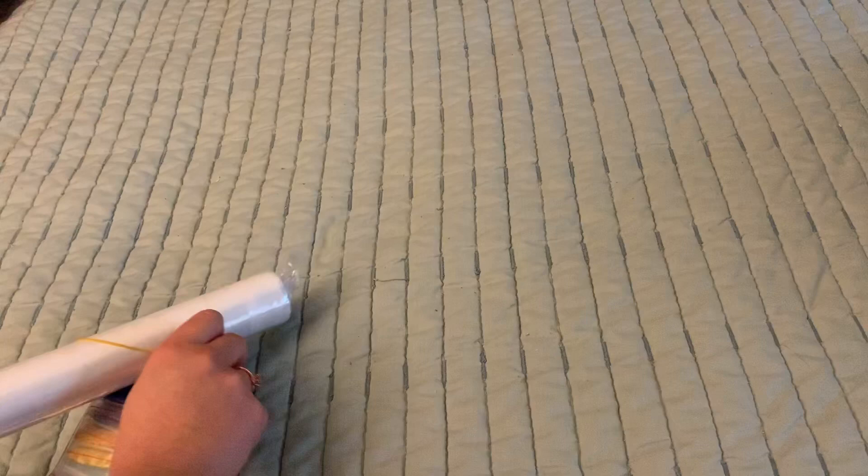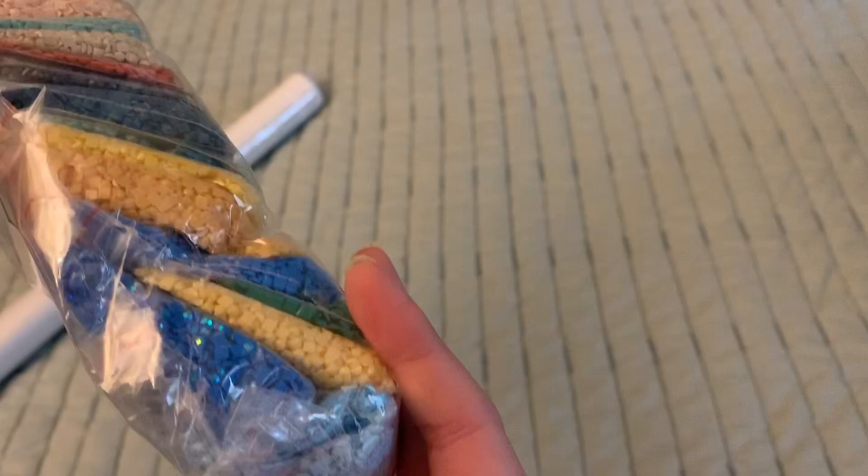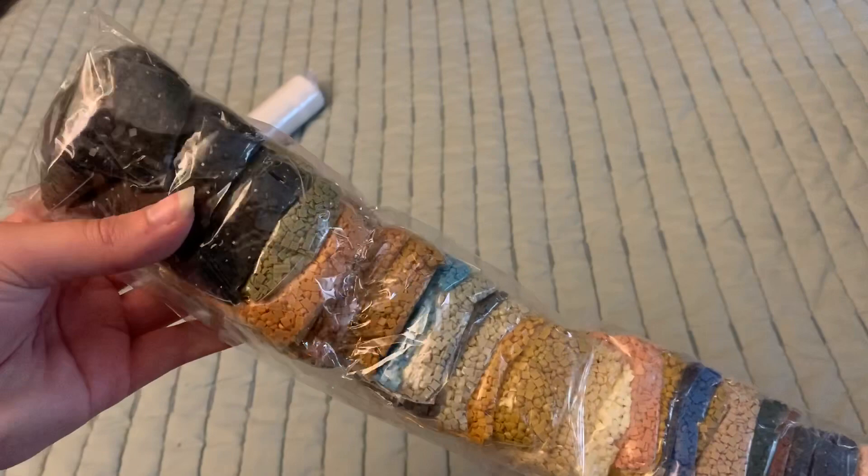I only really need to cut off one and then I'll just take this one off. There are some ABs in this one too! I know for a fact that with the Princess Z painting it did not specify it came with ABs, and there are at least two ABs in this — oh, that's a really nice surprise! At least two that I can see; there might be more, who knows. We've got a lot of neutral colors in here and a decent amount of 310. This is another square kit.